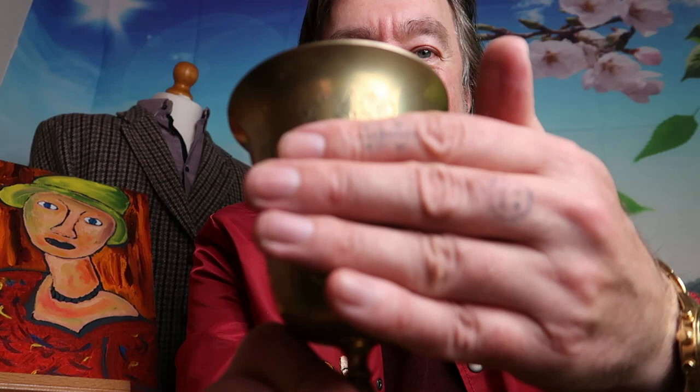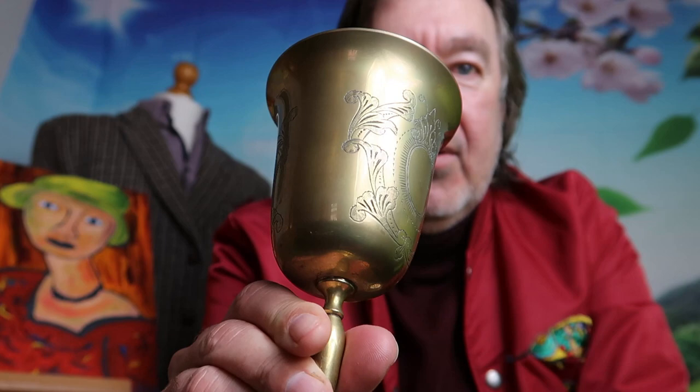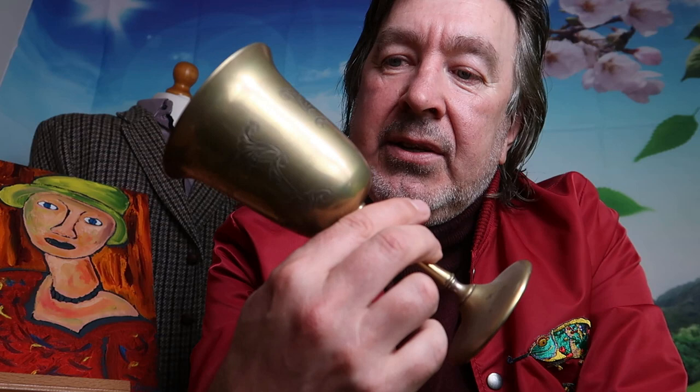Another one I don't normally pick up, but this one just caught my eye — it's a gold goblet. I think it was because of the Tudor style, me doing the Tudor paintings. It's a nice gilded goblet with a lovely pattern on it, and there's a plaque in the middle where you can put your initials. Once I shine that up it'll come up like gold. That's another goblet for the collection.